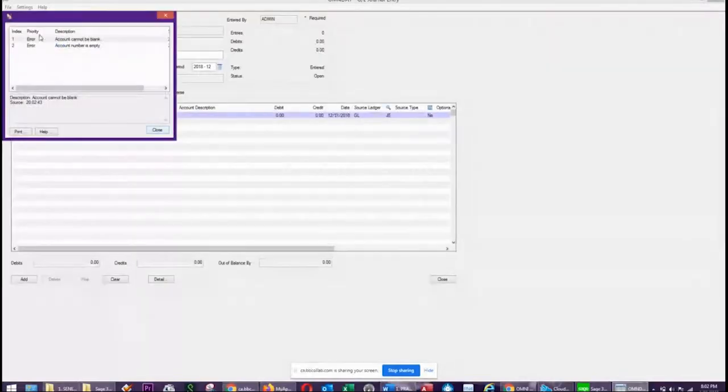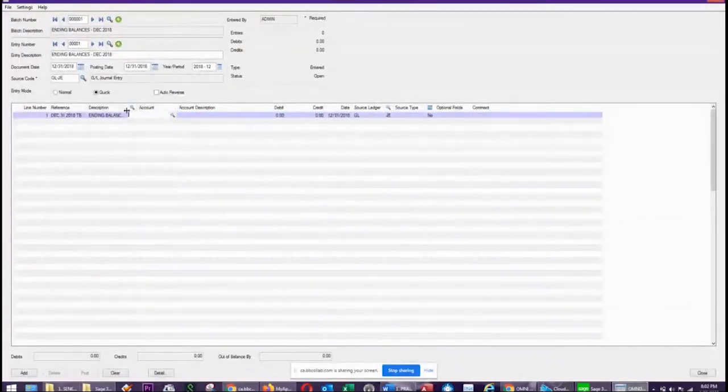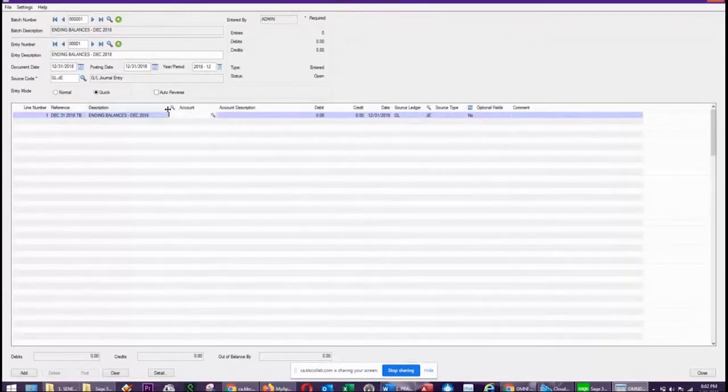Let me see if I can make this bigger, if it will show a little bit more. So no, it's not. So I'll just widen that. So ending balances December 2018. Now, the first account for which I'm entering a balance is bank, 1100. And the balance I have here is $95,000.